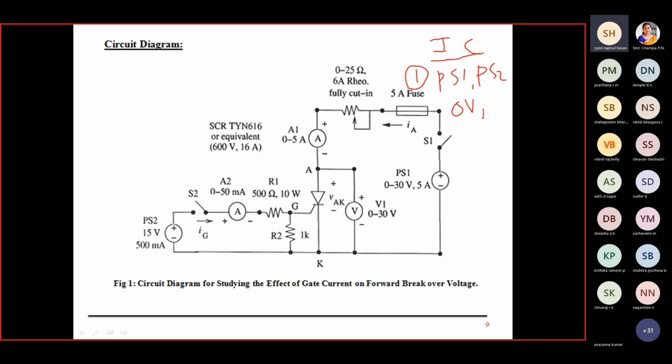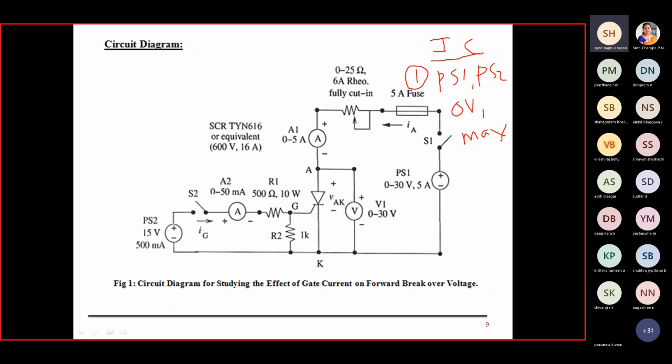Set the voltage knob to 0 volt for PS1 and PS2, and put the current knob at maximum current value. Rotate the knob to extract the maximum current from the power supply, to draw the current required from the power supplies.